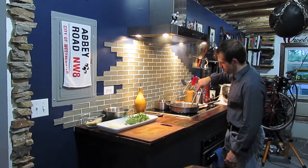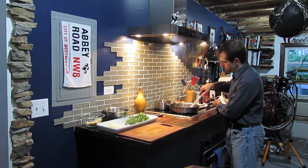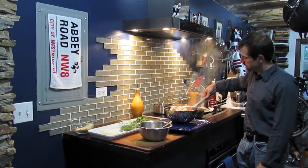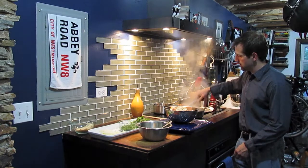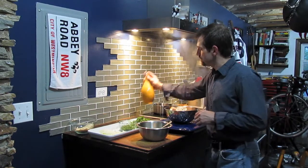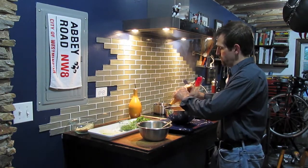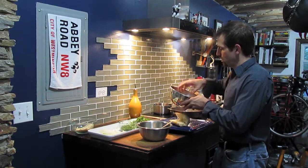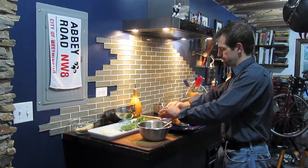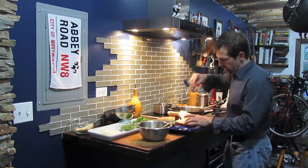Our steak — I'm starting to roll it to get that nice caramelization. We're going to let it sear up on the next side as well. One last turn and our steak's looking great. While that's finishing up in the pan, we want to start toasting our bread off under the broiler. This is just ciabatta bread — a hard, crusty bread. Coat it in a little bit of oil, lay it open on the broiler pan, hit it with a little salt and pepper, and it goes under the broiler.